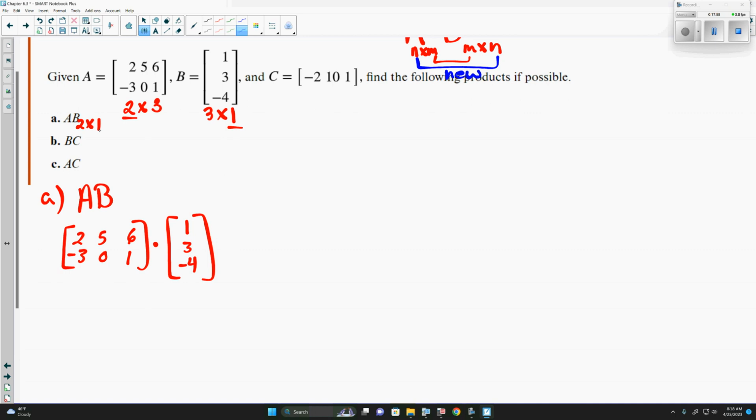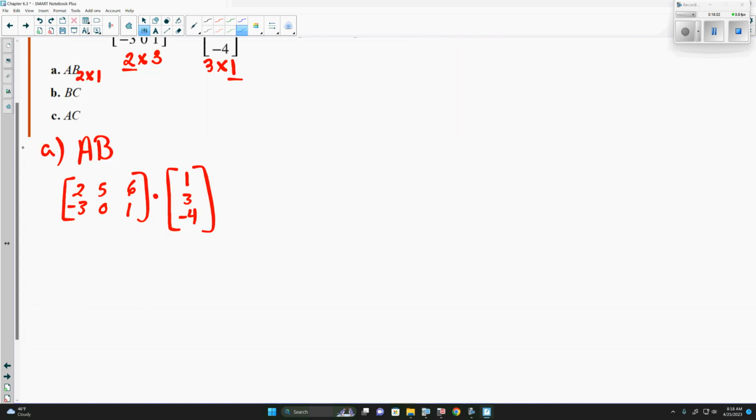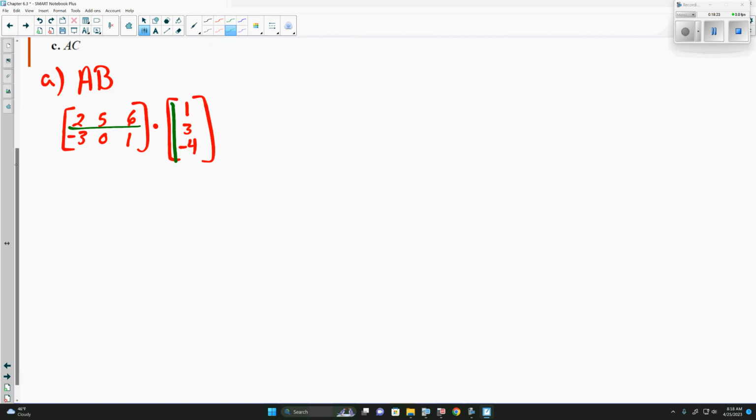Now we did do some multiplication in Algebra 2, when we covered this, but I believe for the most part, y'all ended up just typing them in and letting the calculator do this. Now to multiply these by hand, the way that I remember it is we go over and down. So for our first element, we multiply over and down, multiplying corresponding elements together.